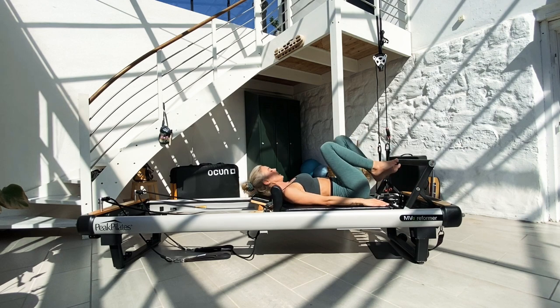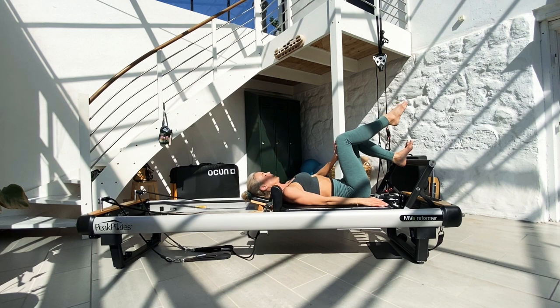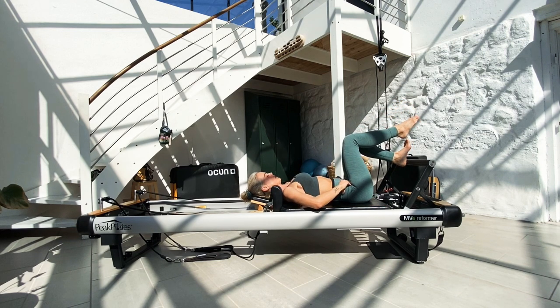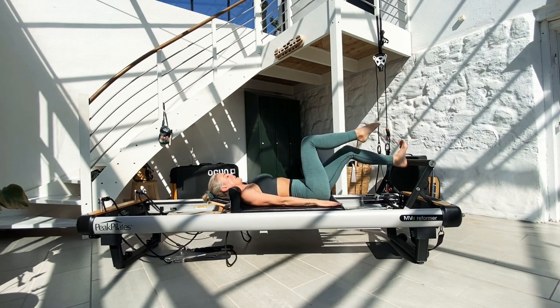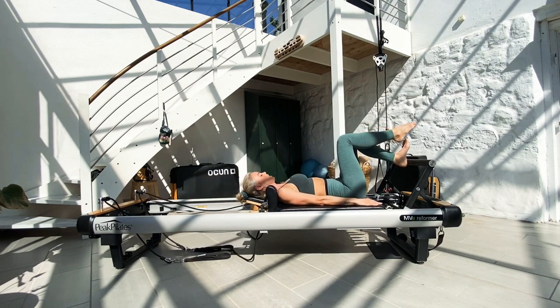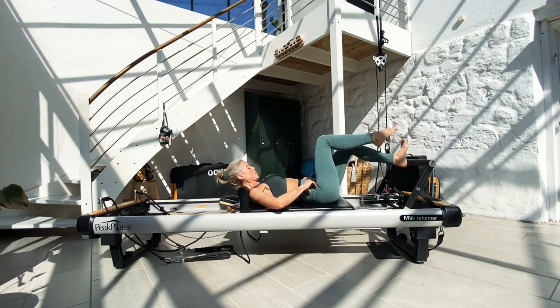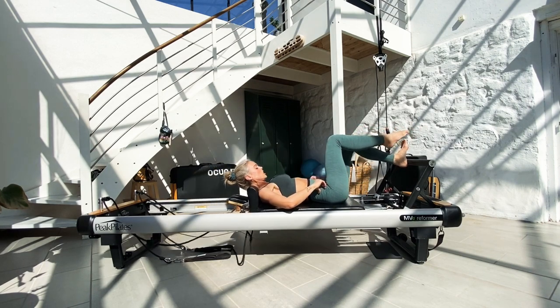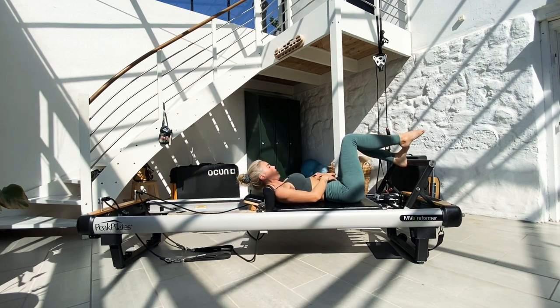Arms to the side. Place one heel on the foot bar, the other leg comes to tabletop. And try to balance out your left and right side of the body. Press everything out. And come on. Inhale, open, exhale, close. This is again a lot about stabilization in your pelvic and in your core.